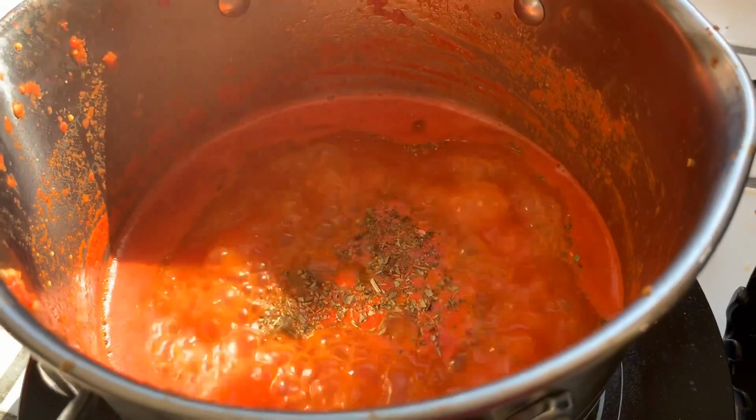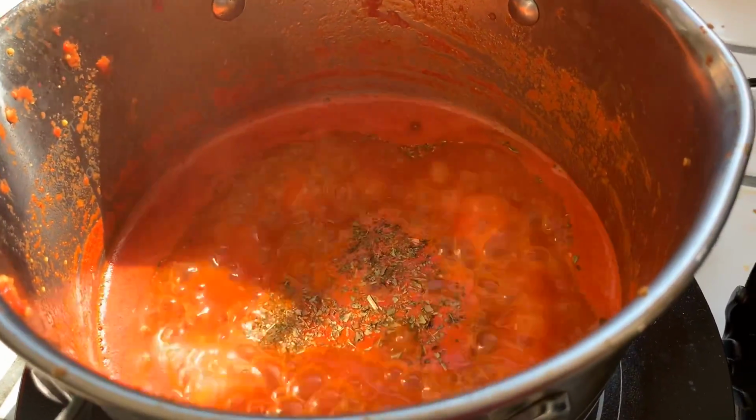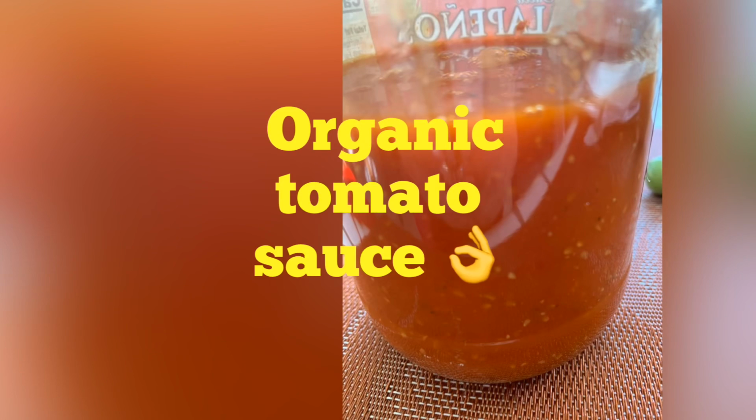So this is pretty much what's left of the sauce, and I just boiled it until it's thick, and then this is our final product.